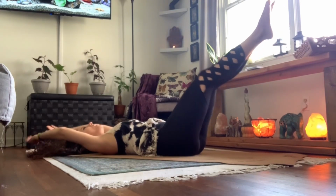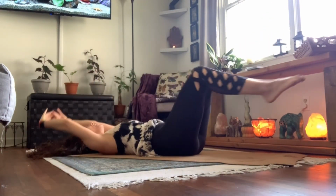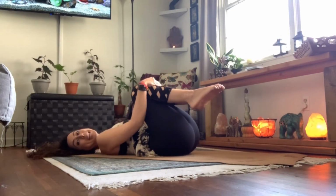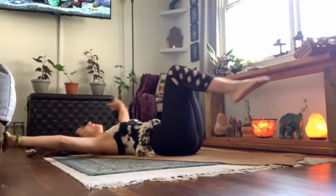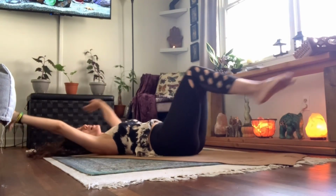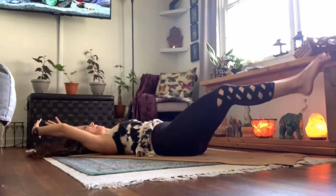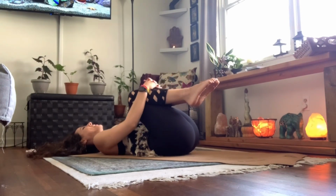Now, some might play with lifting their head. I'm not going to suggest lifting the head in this practice. I can't see anybody. I want to make sure everybody's in the right alignment. I don't want anybody to force themselves to lift their heads up. So I don't recommend that because you don't have an instructor to make sure you're safe. I just don't want any injury. So for today, keep the head down.